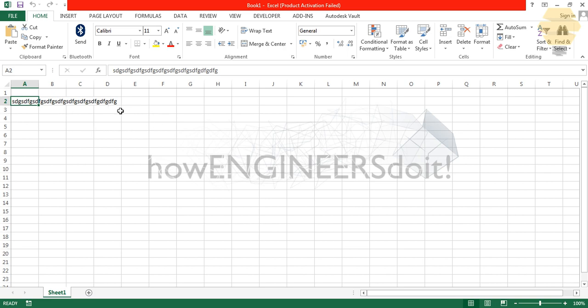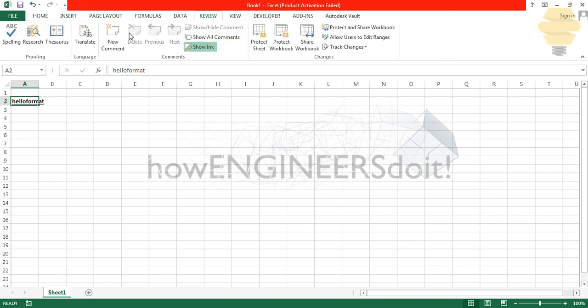So let's move on to the next topic, that is paste special. To explain that, I'll just create "hello format", something like that. I'm going to use underline, and I'll go to Review and add a comment for it.